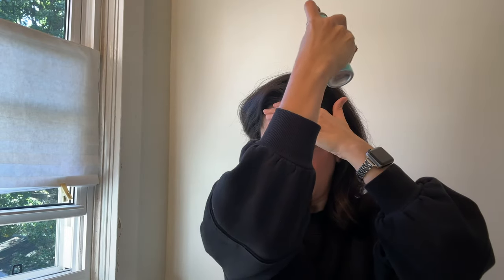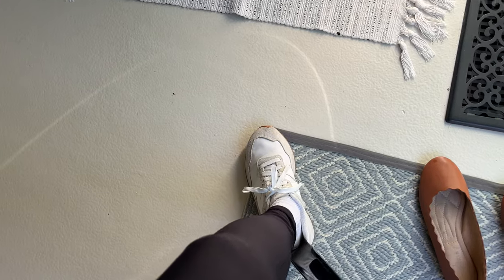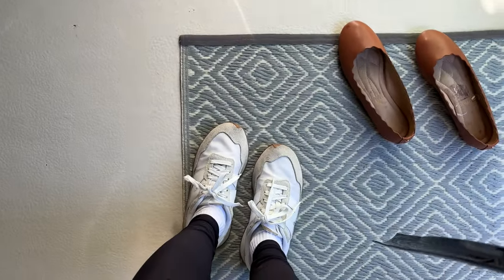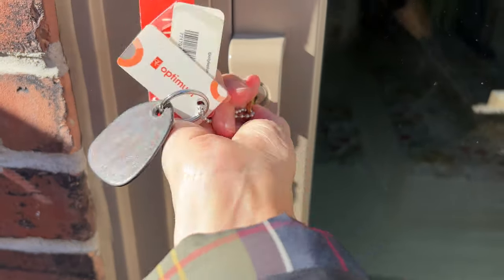And some root spray because I have a lot of gray hair these days, people. Finish it off with some hairspray, and I like to use a clip to add a little bit of volume to the front. We're all heading out. And we're driving there, which is not usual for this vlog, but come along with.